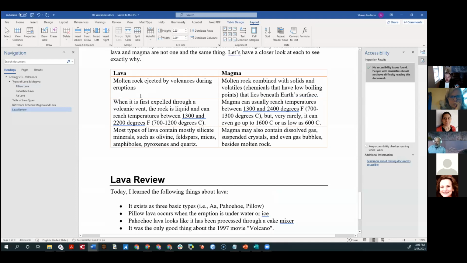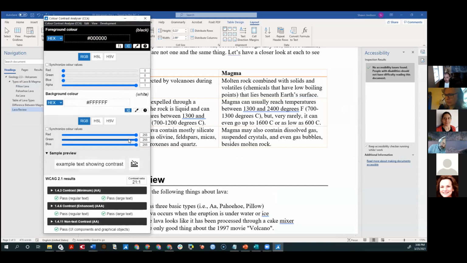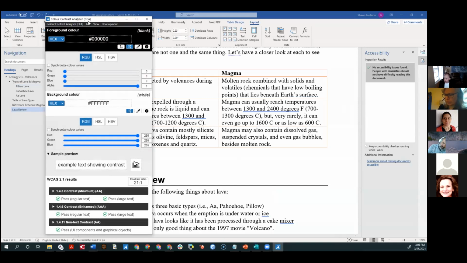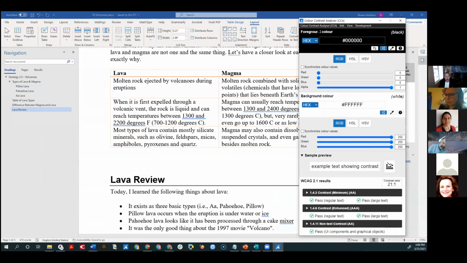Technically, where color contrast applies to documents, it's our text on our background. So if I pull up, I'm hoping this won't crash anything, I have a tool called the Color Contrast Analyzer, which I can provide a link for you all. And it allows me to test our foreground and our background color. So the orange, let me say it this way.